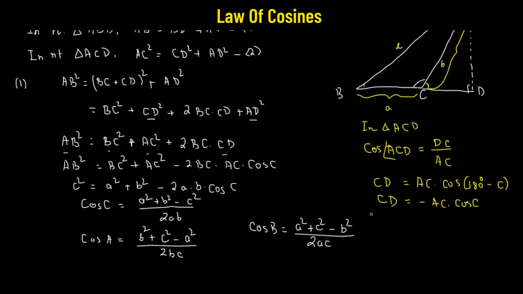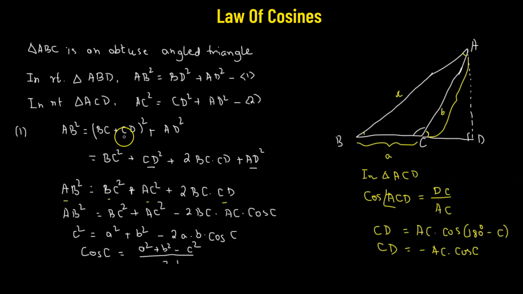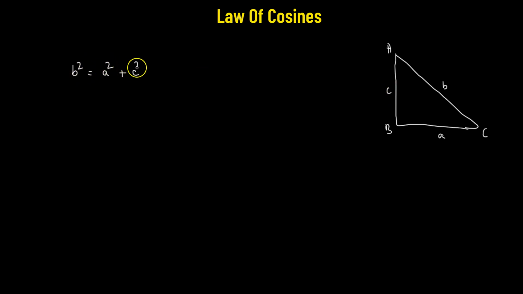Okay, now we'll go to the final case where our triangle ABC is a right angle triangle. Now let's say we have a right angle triangle ABC, but we're going to consider that angle B is the right angle. So we have ABC. Now clearly, using the Pythagoras theorem, we'll also have to first state the sides. So we have sides A, B and C. So here we have B squared, so that will be equal to A squared plus C squared.